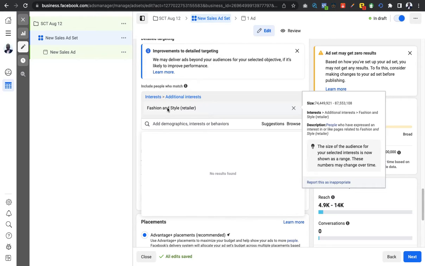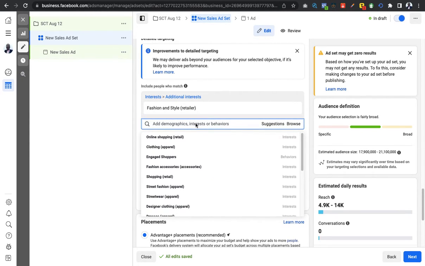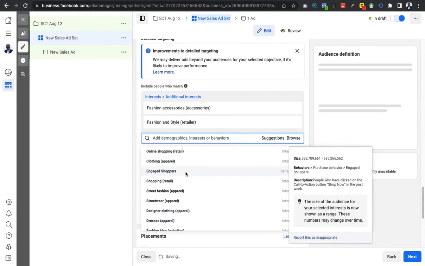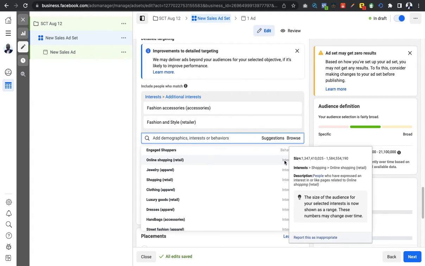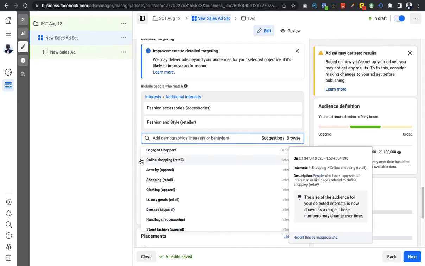So once you're able to select one, you can click on suggestions. Then Facebook starts suggesting for you fashion accessories. Those that are interested in online shopping, make sure it has interests like this. As you can see, it's showing interest like this. So you should be targeting them based on their interest.